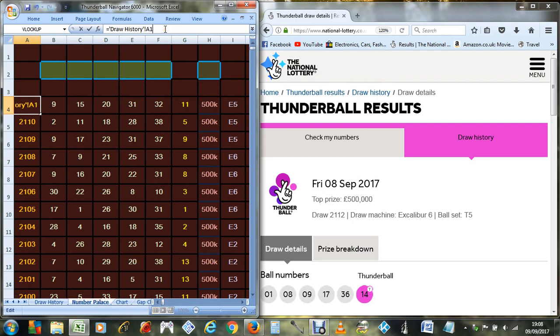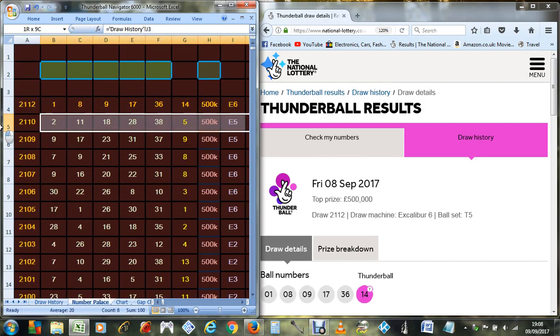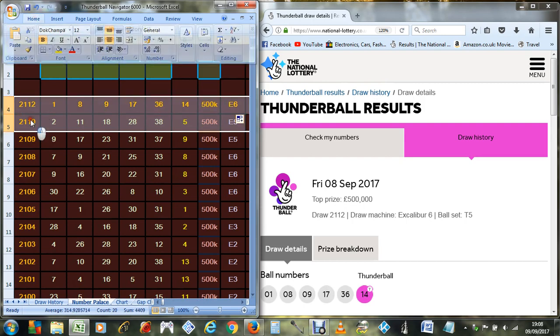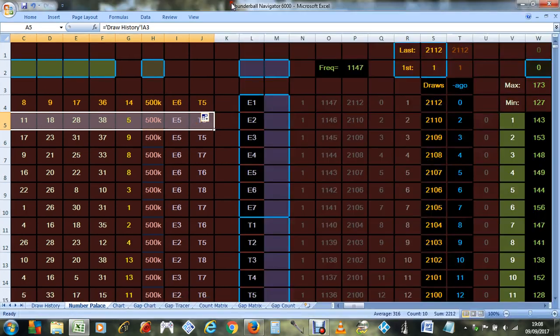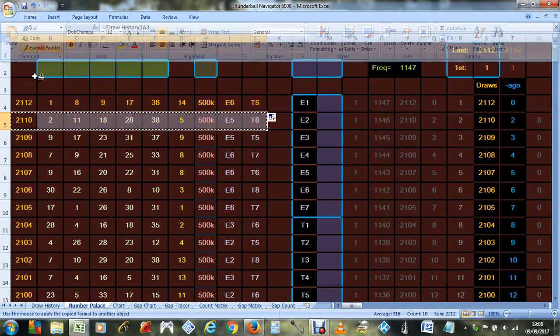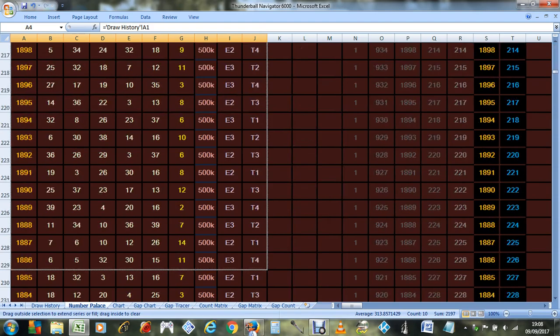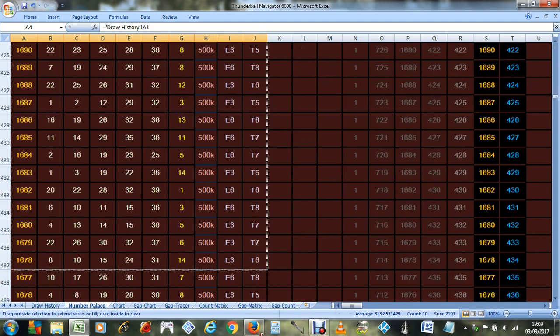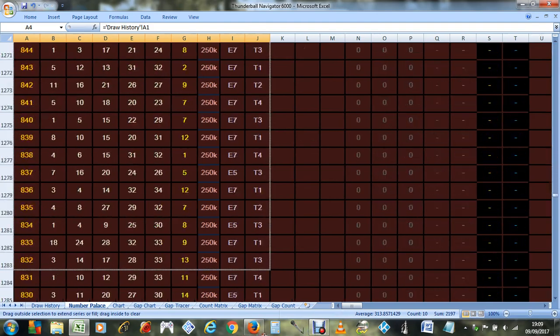So first of all, I'll just add the details of the last draw. See, I've got the entire draw history right from the start of the Thunderball lottery.